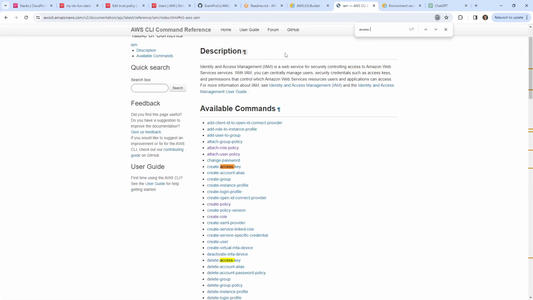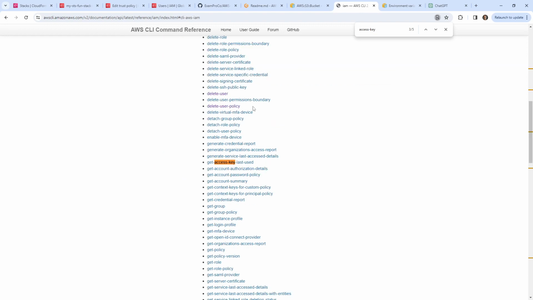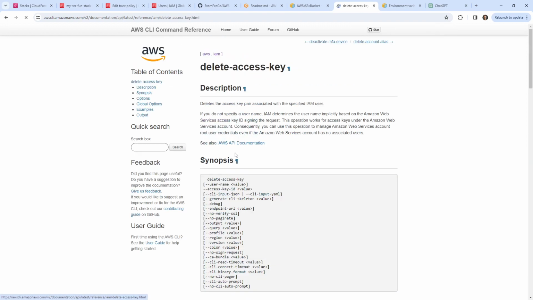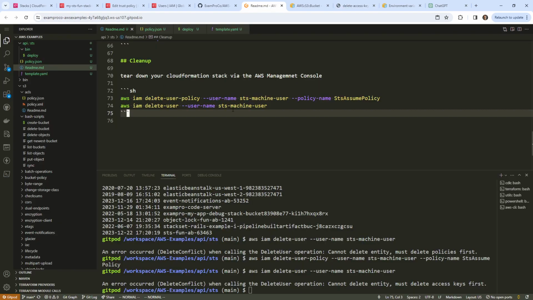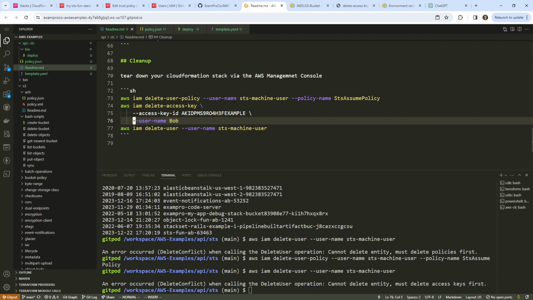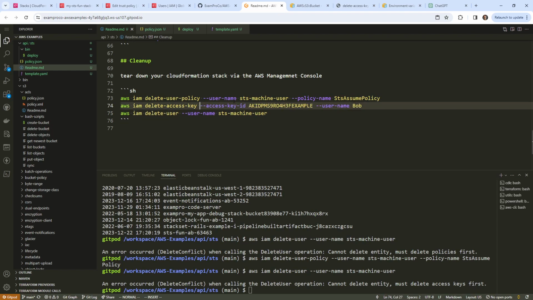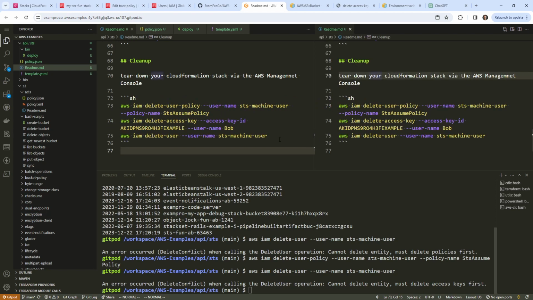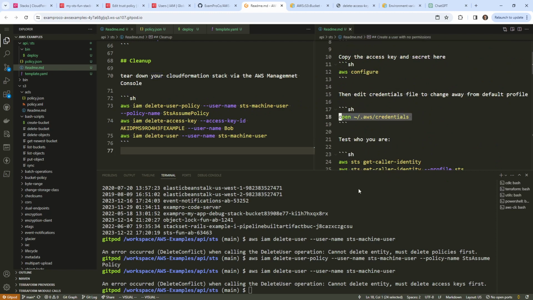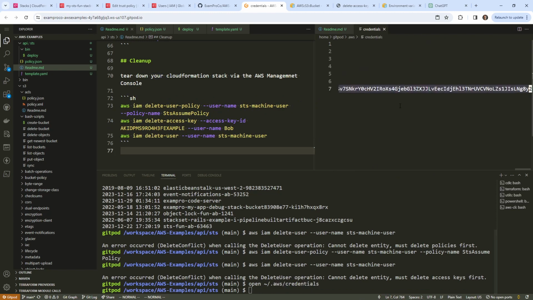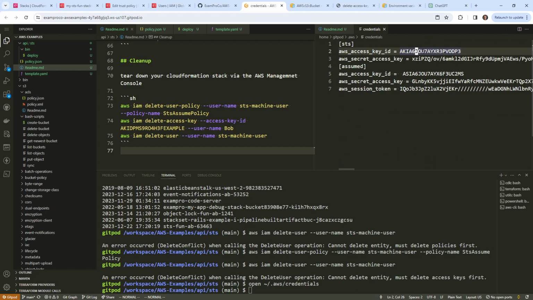Access key. Watch, it'll be like, you have to deactivate it first. I'm sure it will say that, but we'll see what we can do anyway. We need the access key value there. So actually we have a reason to open up our credentials file. I'm going to go up here and find that line that allowed us to open our credentials. Here it is. And we need this access key right here.